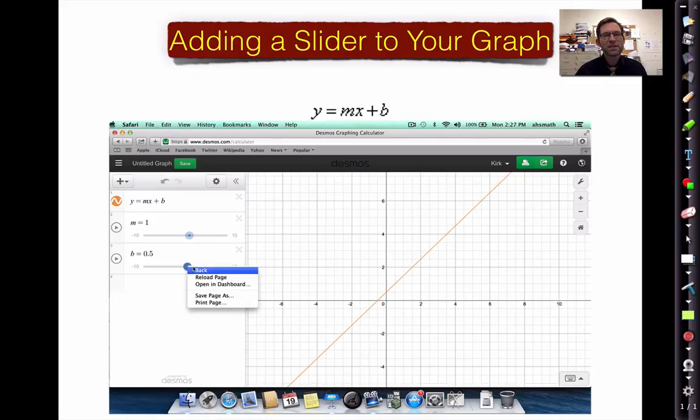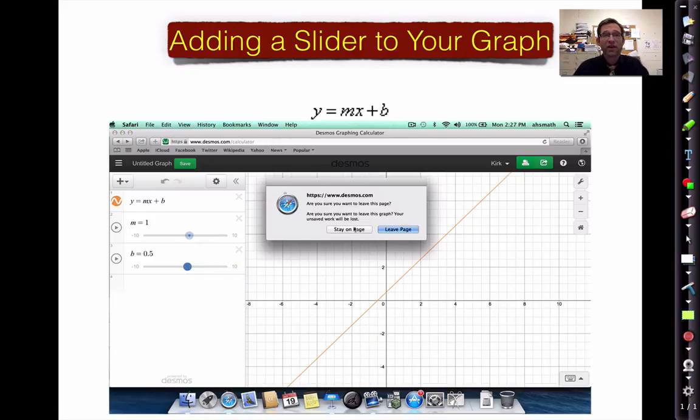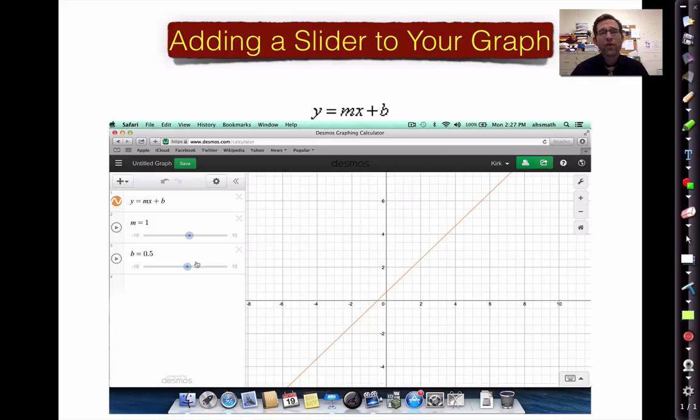But you can really investigate, and of course, as a math teacher, I can really show students now how the graph of a line depends on its slope and on its y-intercept. And it's so easy to do because Desmos just automatically puts it in there. It's just not hard at all for it. All right? So sliders, very, very important.